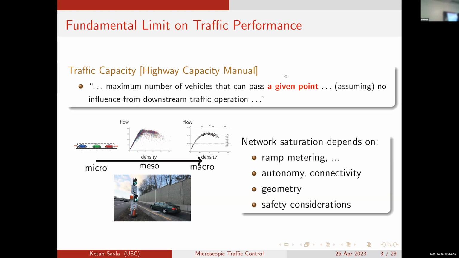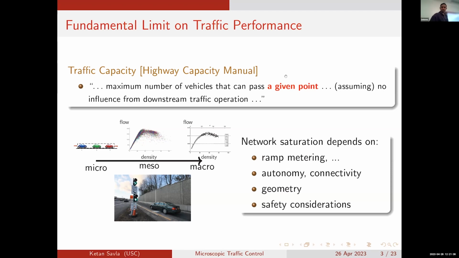What I want to present to you today is how the notion of network capacity depends upon the ramp metering algorithm, and how I can design my algorithm so that it improves or maximizes the capacity as much as we can. That is really the key focus of this work. I will also argue that once you design an algorithm so that the capacity is as much as it can be, it will have a highly magnifying effect on decreasing travel times, as I will argue in a slide or two. In that sense, the notion of capacity is even more fundamental than travel time.